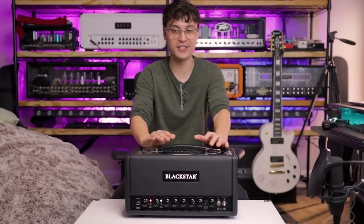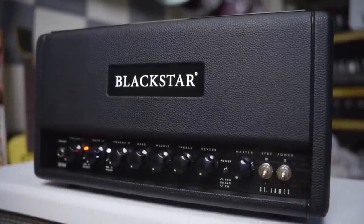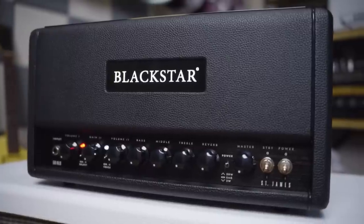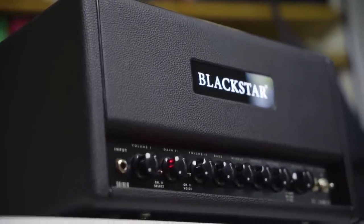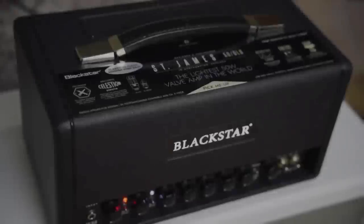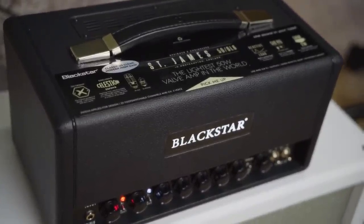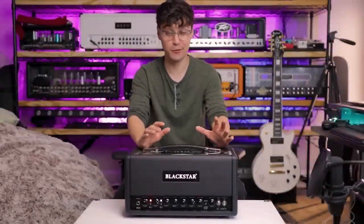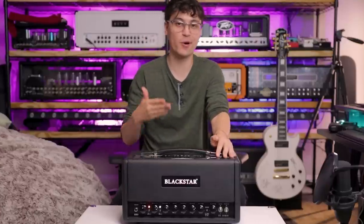Final thoughts, there are a lot of interesting ideas packed into the St. James. It could be the catalyst for a new arms race between amp manufacturers who can create the best non-back-breaking high wattage amp, or it could end up as a cult favorite, because right now, no one is approaching tube amp design quite like this, with an emphasis on the maximum amount of watts per pound. Either way, a lot of cool tech, good sounding versatile amp, and very, very useful in certain use cases. But these are just my thoughts. Here's where I'll throw it to you.